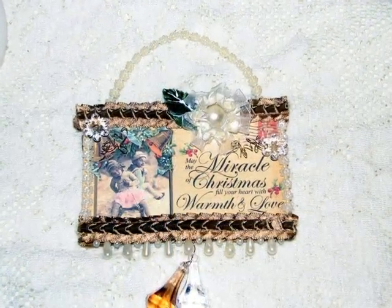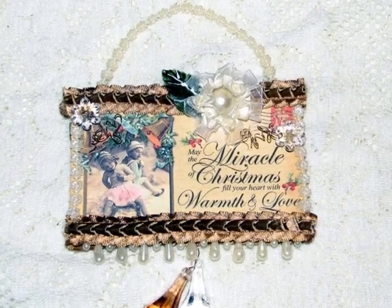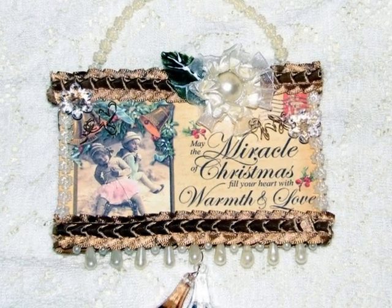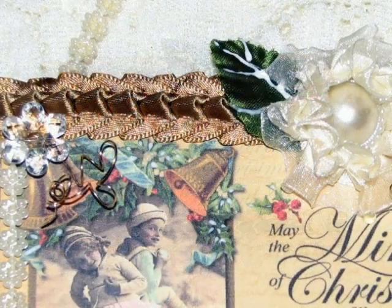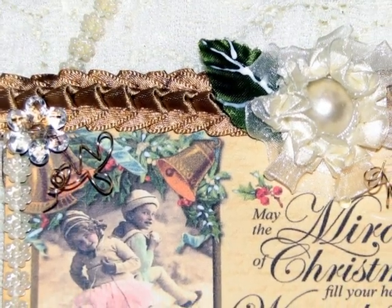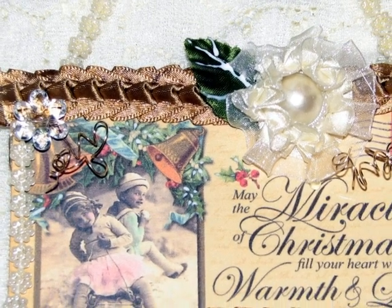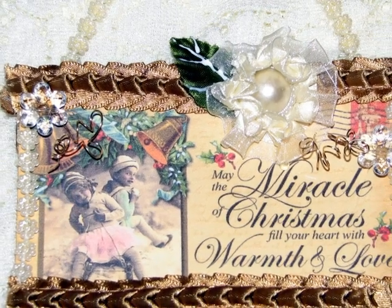Next, I took my art glitter glue with the fine tip applicator and I applied glue to the green areas on my postcard and on my leaf so that I could add some glitter. Here's an up close. You can see the glue on my leaf there, and it is also on the postcard where the hollies are and on the image of the little boy and the girl in the sled with the holly.